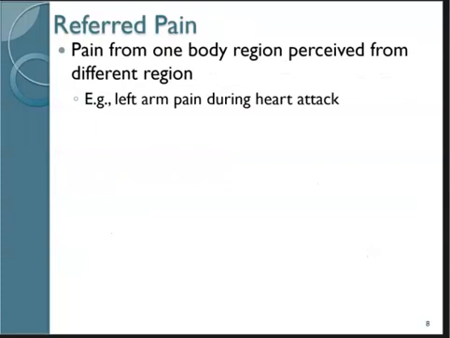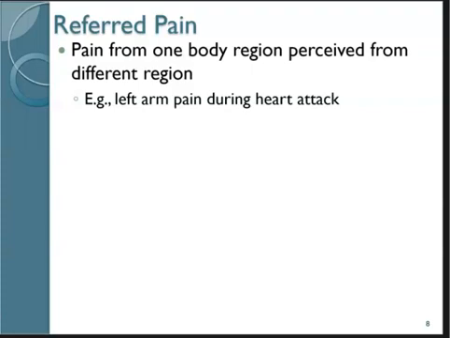Then next, we're going to talk about referred pain, different from radiating pain, right? Referred pain is when pain is felt in a different part of the body, not where the pain is coming from, right? It's very common with a heart attack, with an MI, that people experience pain in the left arm or left jaw. It's not really arising from the left arm or left jaw. It's just that the nerves that come from this region in the heart go to the same spot in the brain. So that's perceived as coming from a different place.